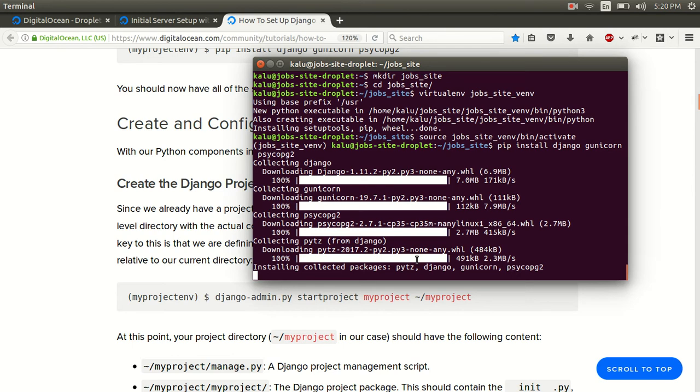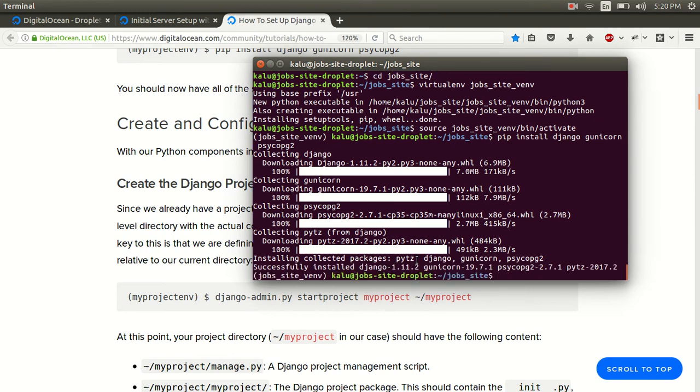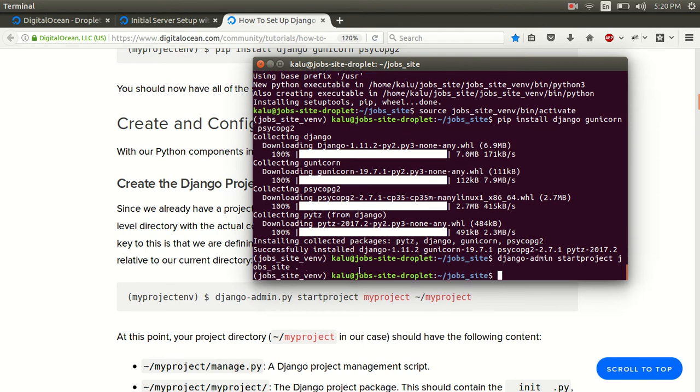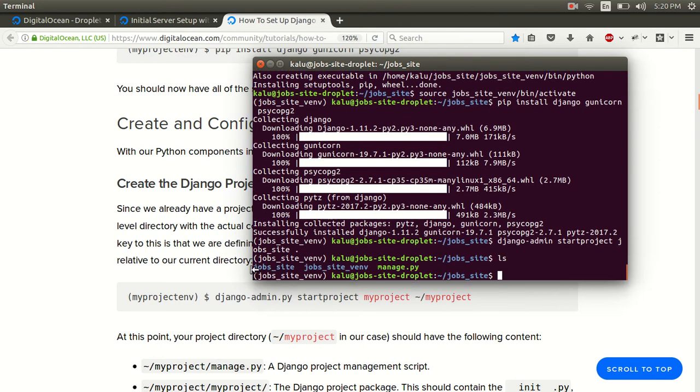Once we've installed these three things, we want to use this command to start a project. We've done this before. This should be very familiar to you guys. So django-admin startproject, and the name of our project, as we remember, is jobsite. And we want to add this dot right here. Don't forget this dot that says make this project in the site we are currently in. And as you know, we can press ls to see the contents. So we already created this earlier. This command that we just did, our latest command, made this file and this folder.